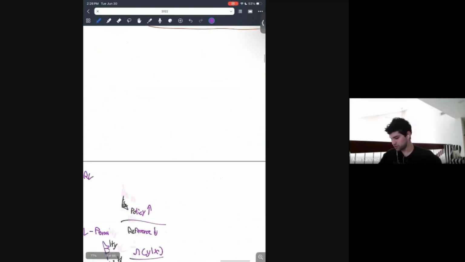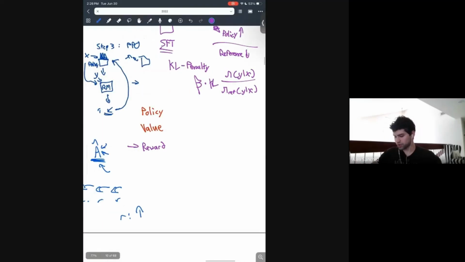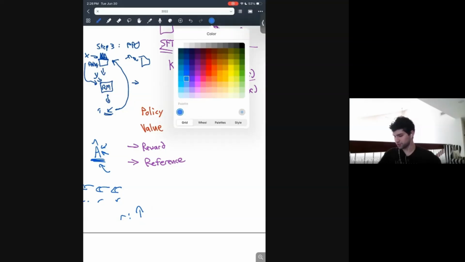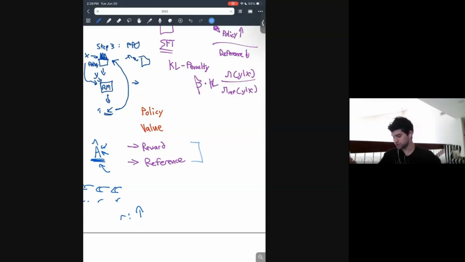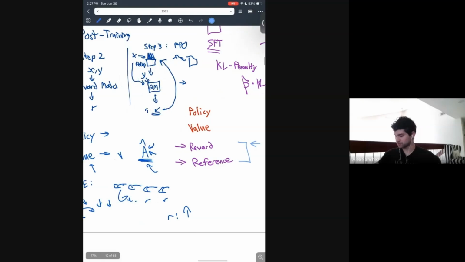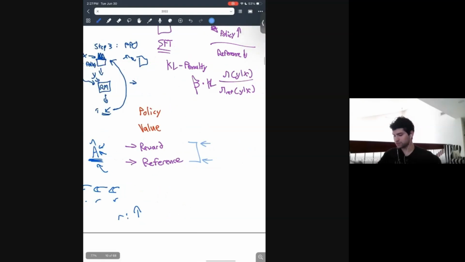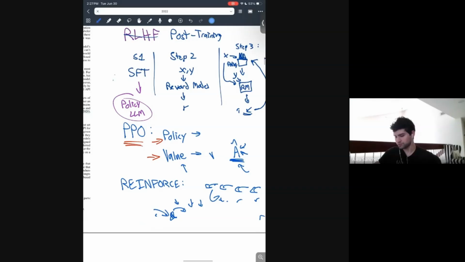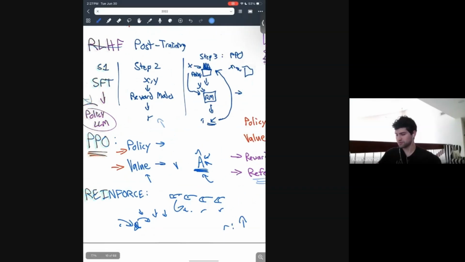And that leaves us with, in memory, having 4 models. 2 are frozen. Frozen ones are going to get an icy blue. These 2 are frozen, right? Because the reward model was already trained in a previous step, which was step 2. And then we have our reference. It doesn't get updated. There are no gradients that pass through it. We want it to stay firmly as our step 1 model. So these 2 come from that.